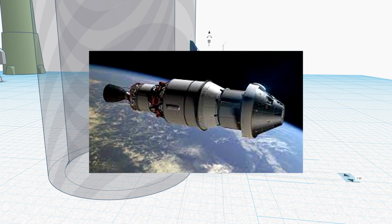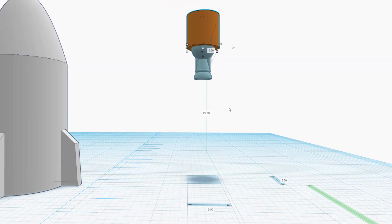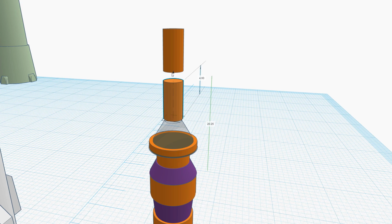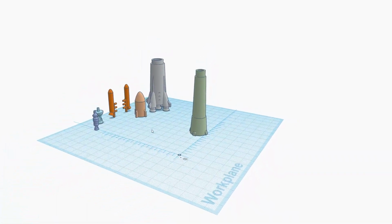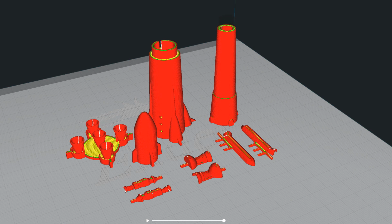It seems like it would fit in here pretty nice, and it's got pretty simple shapes, so it should be alright. Just going to use the original rocket that we used for the other one. And just add some shapes here, some shapes there. And then peg to insert it, and it should be all good. Alright, there's all the different pieces modeled out. Let's get them in Cura and see what they look like. Alright, looks like it's going to print half decent.